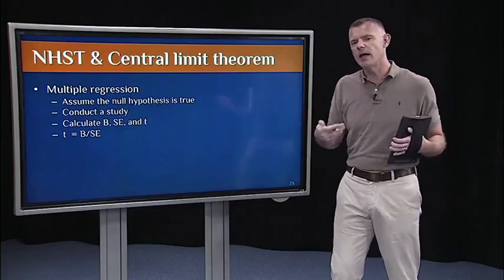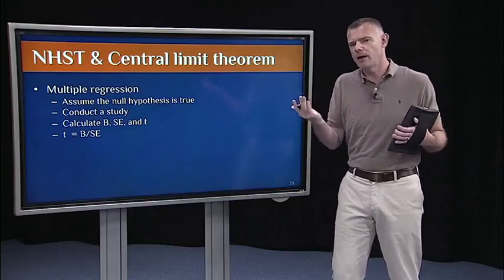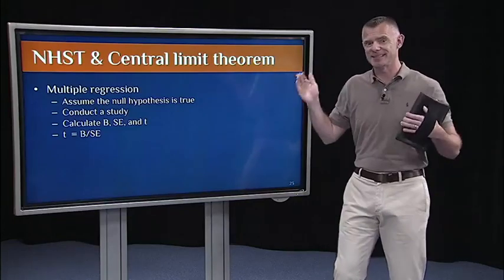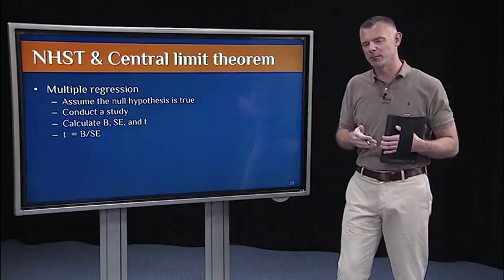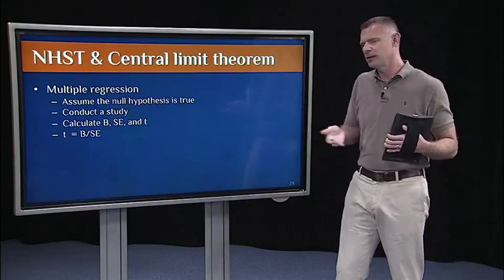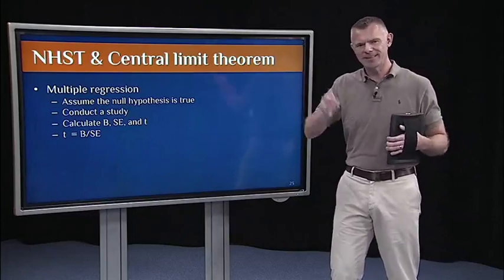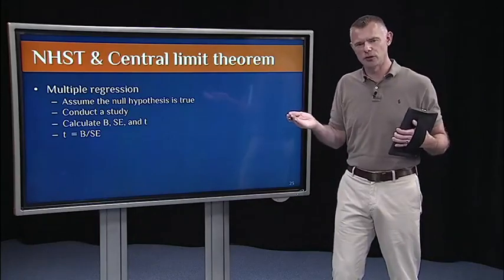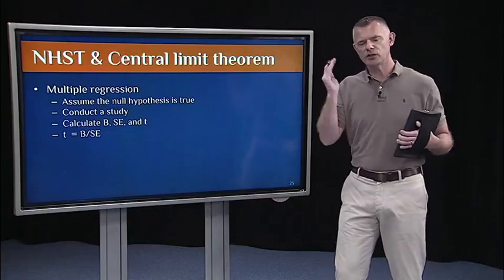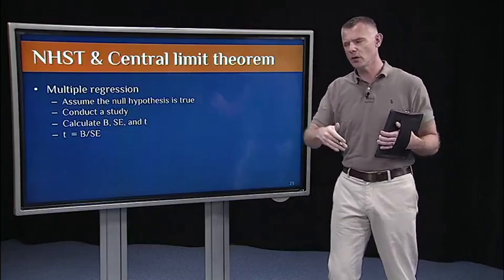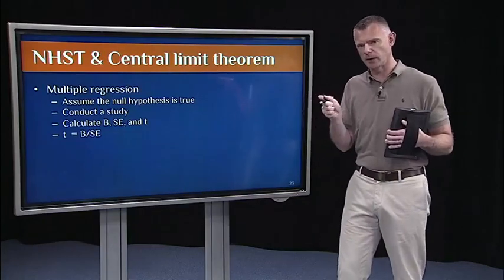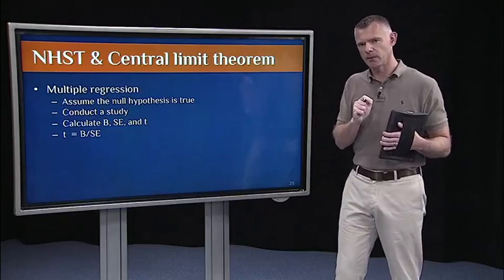So if I get a t-value of 1, then I didn't find much of anything at all. I know that's not going to be statistically significant. I know that p is not going to be less than 0.05 because what I've observed, my slope, is exactly what I would expect just due to chance. Typically, I want to get a t-value of at least 2 or more to show that I've observed a slope twice as large as what I would have expected just due to chance.